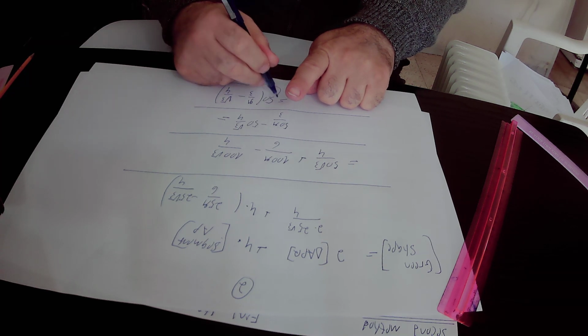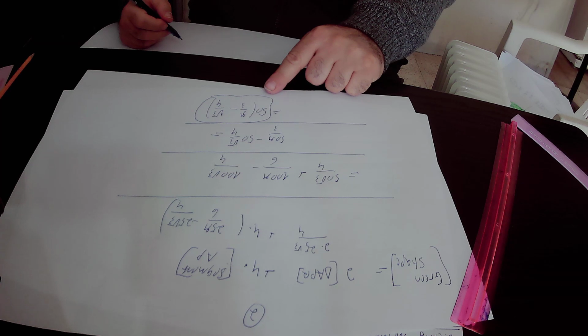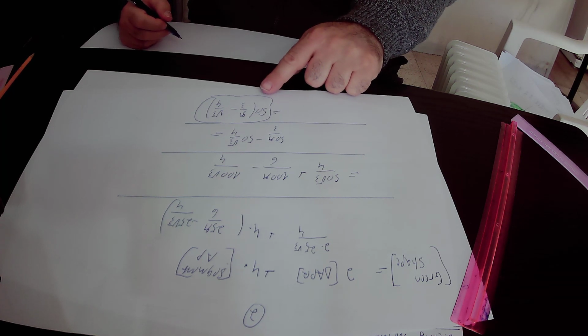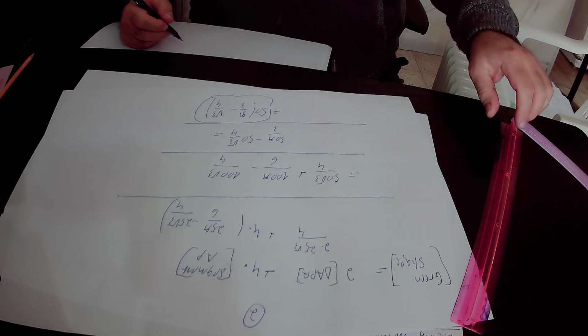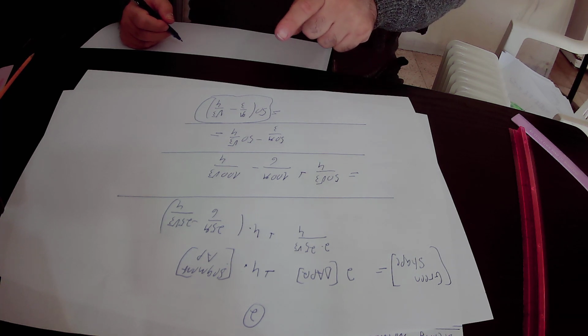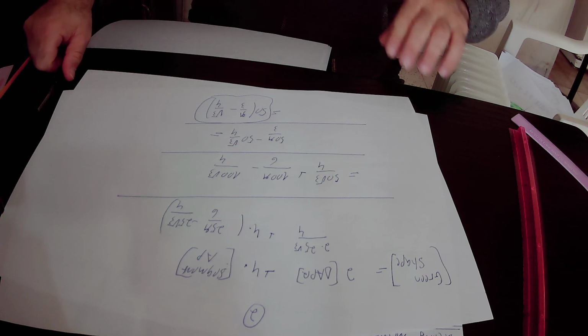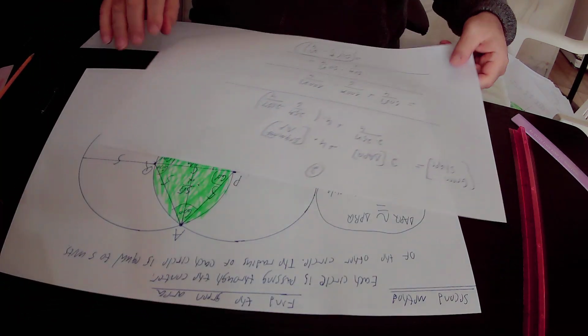So in conclusion, we found that according to the second method, the area of the green shape equals 50 times pi over 3 minus square root of 3 over 4 square units. In both methods, we found that the area of the green shape indeed equals 50 times pi over 3 minus square root of 3 over 4 square units. Okay, so in the next step, I will summarize the lecture.